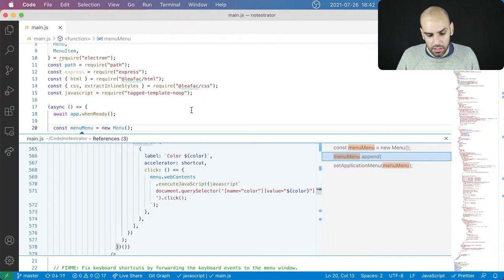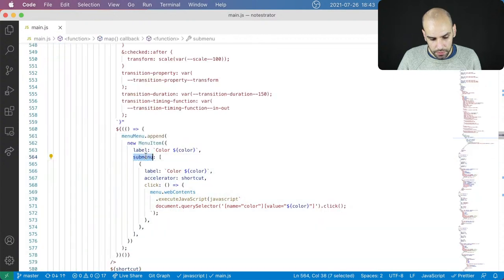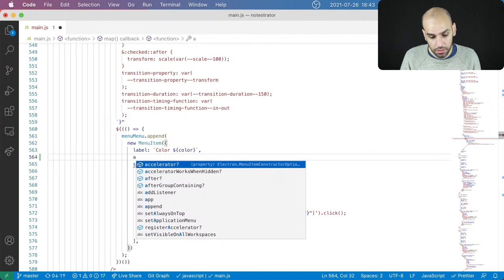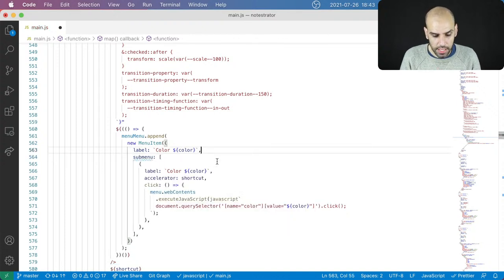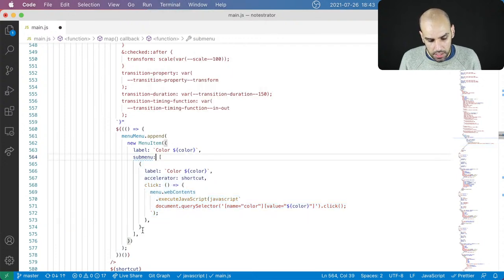I think that is the most straightforward way of doing a keyboard shortcut like that in the architecture that we have with the constraints that I explained in the beginning of this stream. So instead of doing this whole shenanigans of adding one menu item for each keyboard shortcut I want, how about we have a single menu item and we just append to this submenu stuff? I don't think that the menu item itself can have an accelerator. Oh, I guess it can. That's kind of interesting. But what if we just have a single menu item that has all these submenu options? So a submenu option would be like run task. That's a submenu option. Run active file, another submenu option. We could construct this list, this array of submenu options, and then have a single menu item that will do everything. That's one way of doing this, and I think it will work.